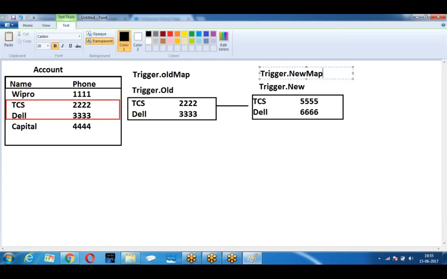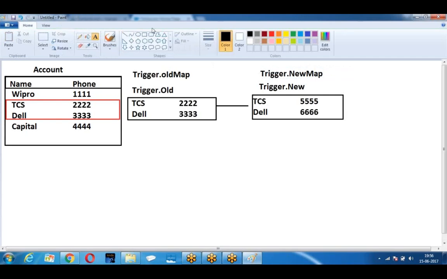The list of records which you are trying to modify, with the new version of values, stored in a map, where record ID is the key, record is the value. I hope I am clear. Am I clear with this one?